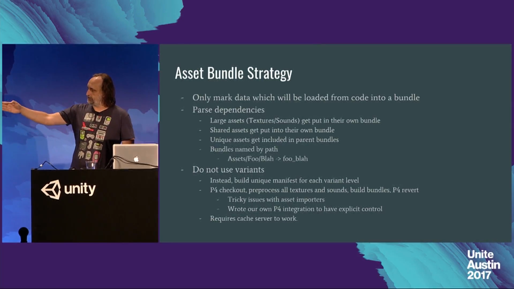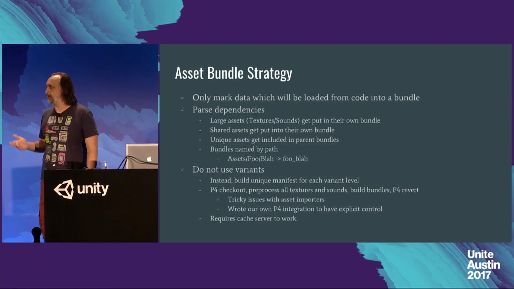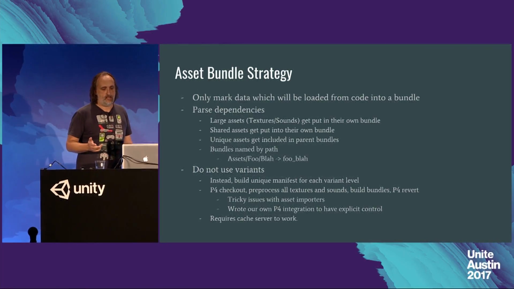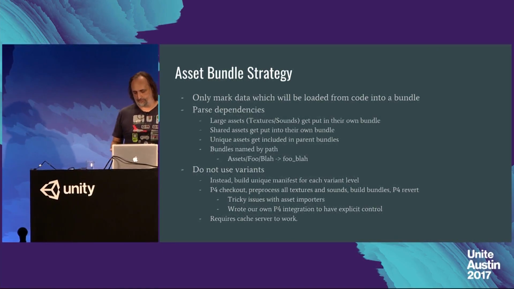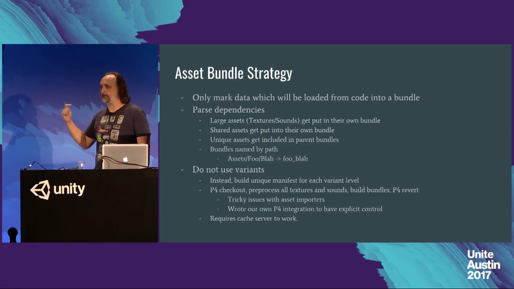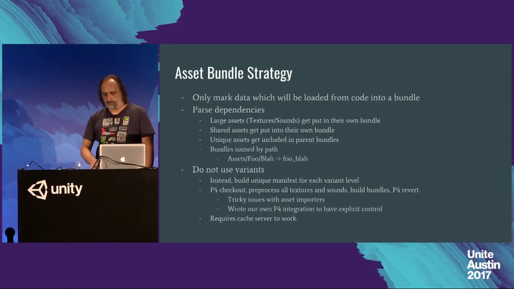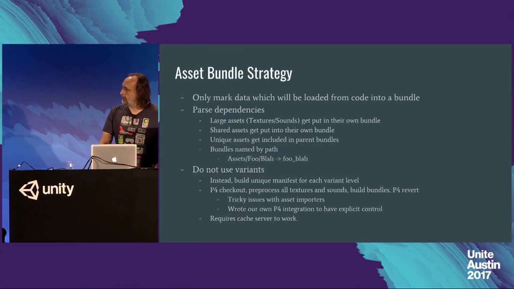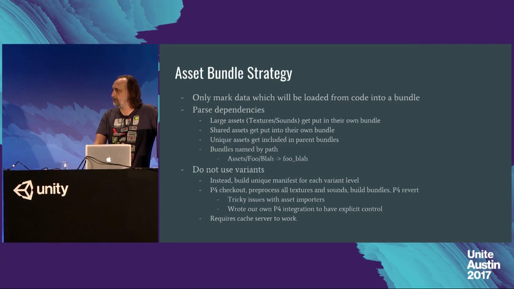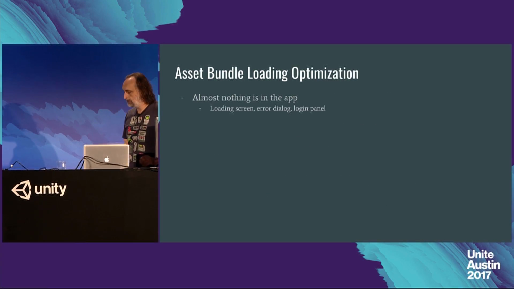And this was actually really useful because in 5.2, when we were working on our last game, we had lots of issues with the cache server not working. And we actually managed to find lots of bugs to file with Unity on the cache server because our build system literally required it to work 100% of the time. Otherwise, our builds would take 18 hours. So we're able to help them find a bunch of bugs in their hash generation that were causing problems there.